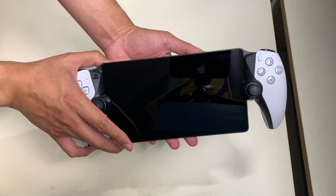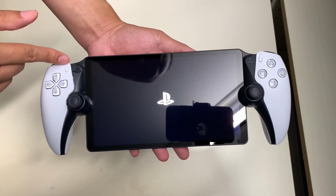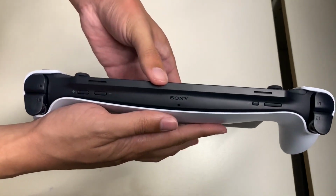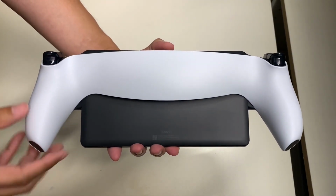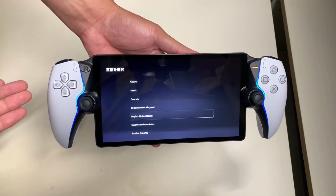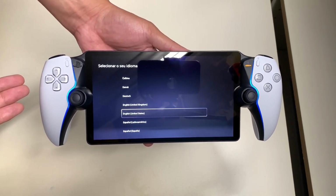I think you need to hold down the power button for a couple of seconds. And here we have the PlayStation logo. So here you have your PlayStation Home and Mute buttons, along with the other buttons that you'll typically find on your PS5 controllers. On this side here you have your power button and your volume buttons. And you will find your USB-C charging port underneath on the bottom part of the PlayStation Portal. And here we are at the setup screen. So I really like how this lights up. I'm going to set this PlayStation Portal up and we will go through the device together.